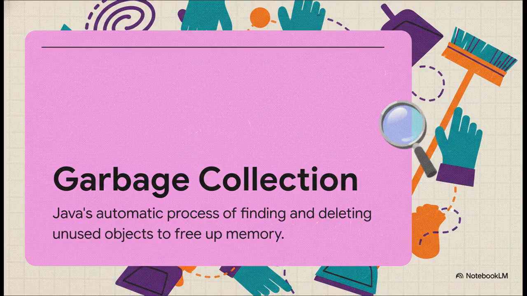Well, garbage collection is basically Java's automatic memory manager. As your program runs, it's constantly creating objects, right? And all those objects use up memory. But what happens when you're done with an object and don't need it anymore? In a lot of other programming languages, it's your job to clean that up. But in Java, the garbage collector just swoops in automatically, finds those unused objects, and reclaims their memory. This is huge. I mean, absolutely huge, because it prevents these really nasty errors called memory leaks.